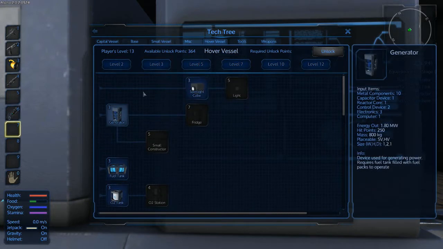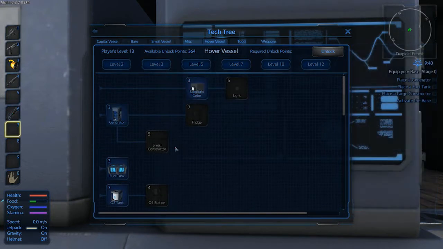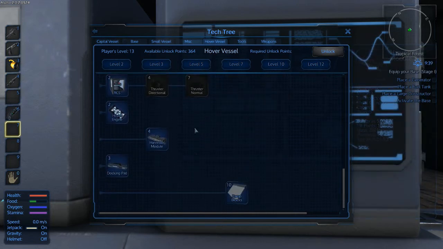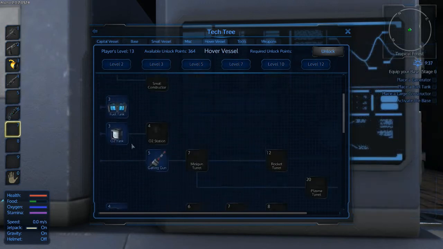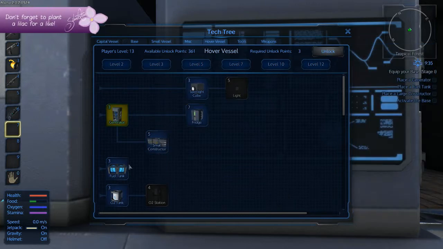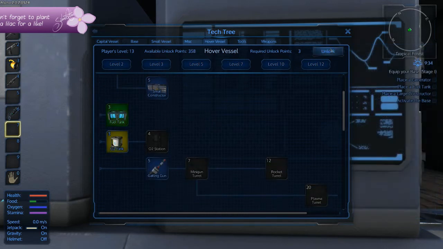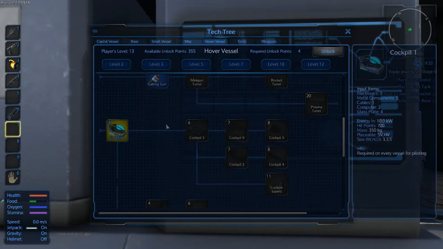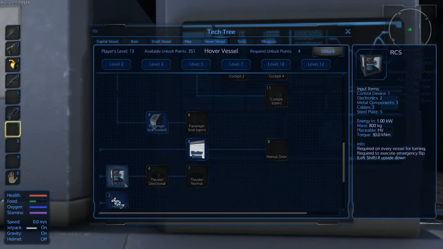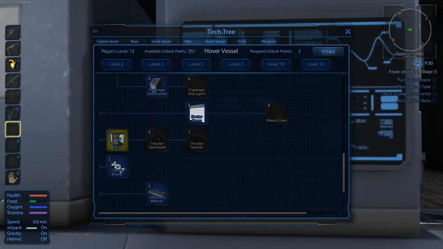So we need to make these ones because they're specifically for the hover vessel. And we can't just make any old... ooh, look at that, shutter doors, that's cool. Alright, either way, we need to make these things. You can't make the normal ones because they're too big. So the generator, unlock that. Fuel tank, unlock that. O2 tank, unlock that. Cockpit, that's pretty necessary. Passenger seat, we don't need a passenger seat because it's literally just us. We need the RCS, the hover engine.